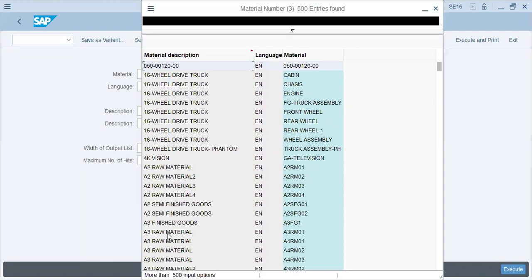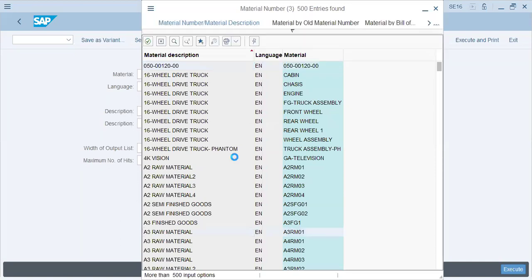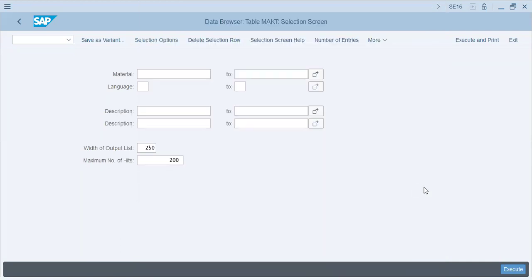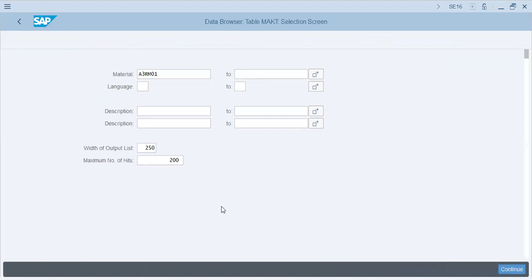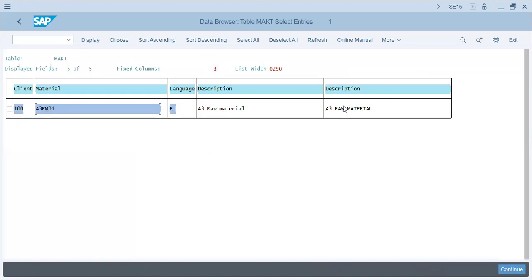Okay, A3 raw material. Execute. Now this is A3 raw material and it is showing me the description.